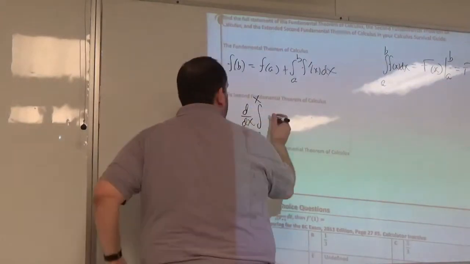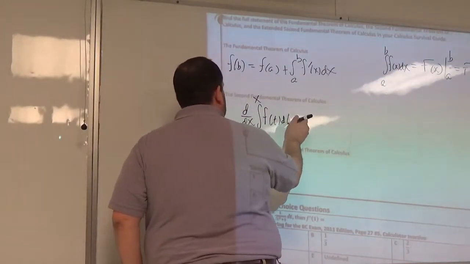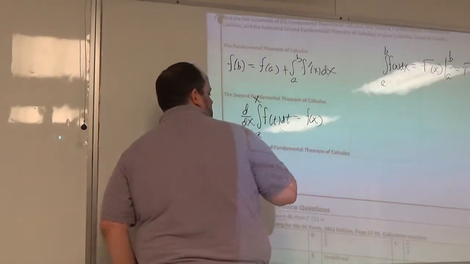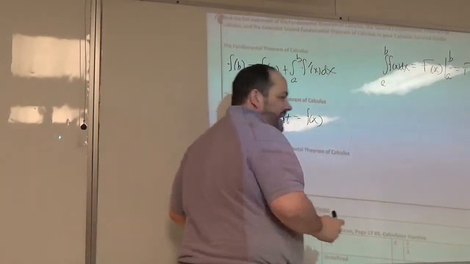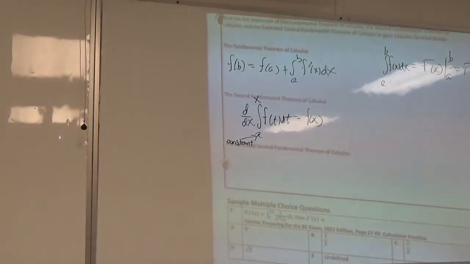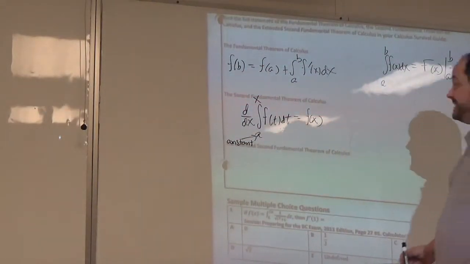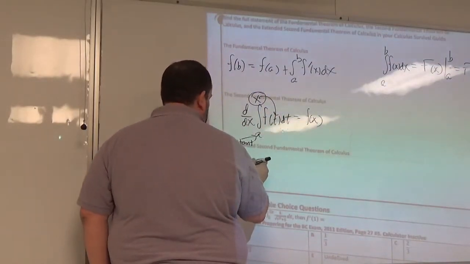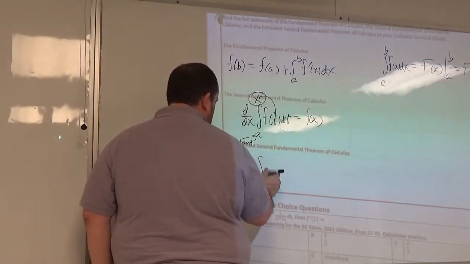Derivative of the integral of a function, so normally it's f of t dt, and your final answer is f of x. The AB students just learned this the other day, and they were like, it's magic! All we have to do is change out the variable. Yes, that's pretty much it. And then they get tricked, because then they get to this one.